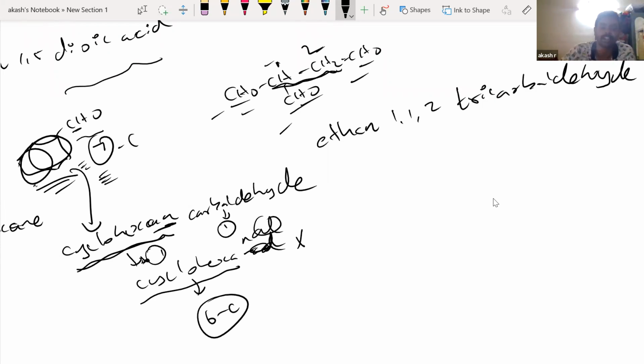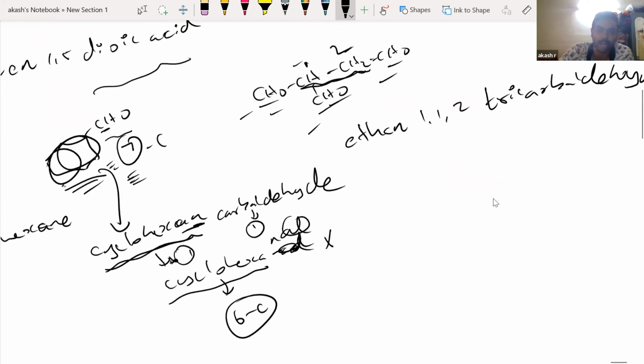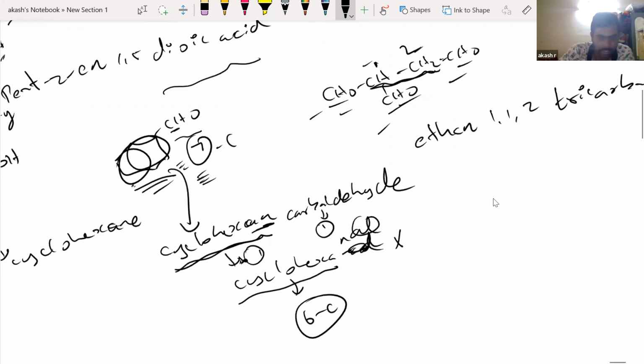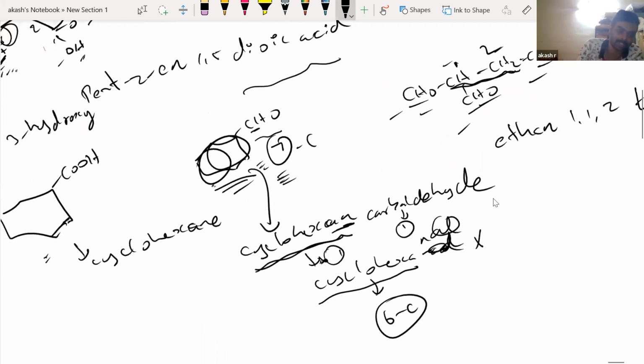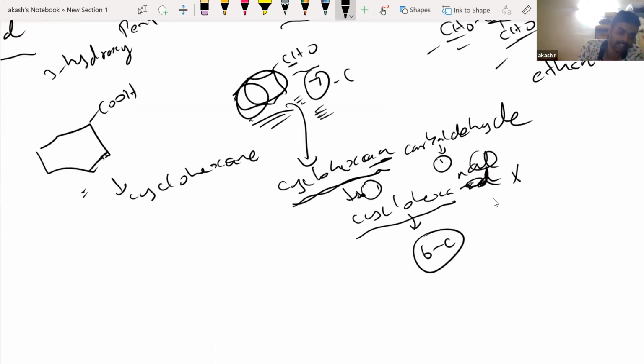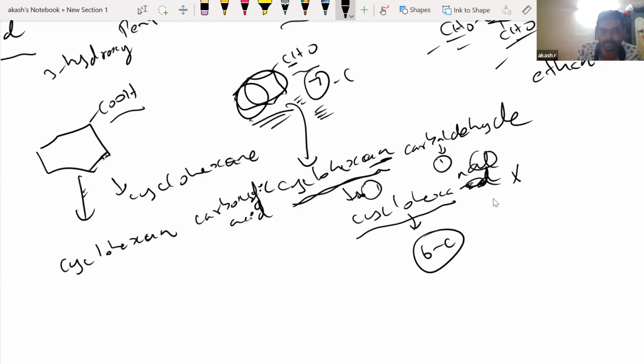Okay, so now the same kind of problems you will face with your carboxylic acid also. So how are we going to name this? First is the same, cyclohexane. And whenever you are not able to include the COOH into the main chain, just like carbaldehyde, we'll be using carboxylic acid. As simple as that. Cyclohexane carboxylic acid.